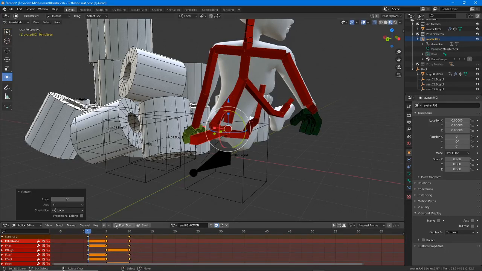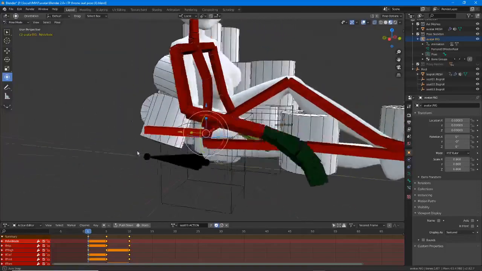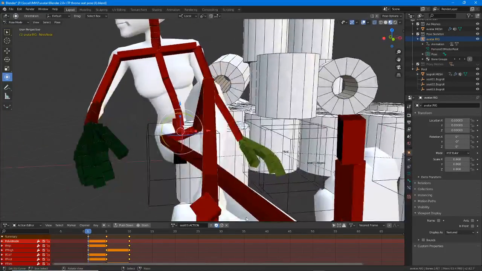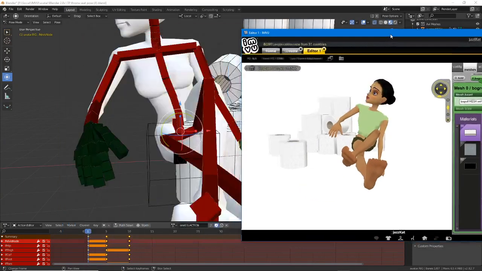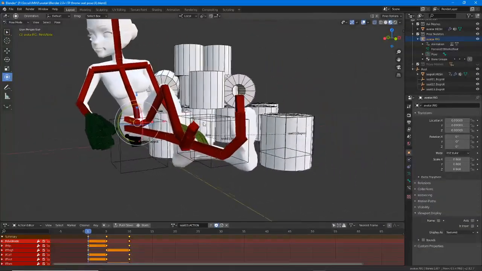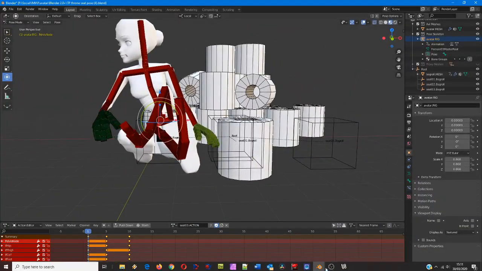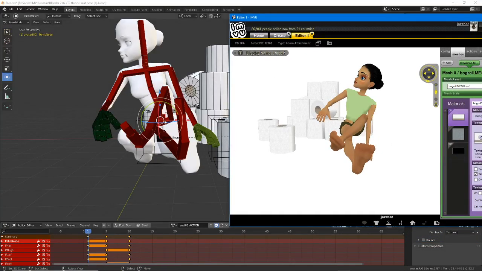Right, so pelvis. Reset. So it's the pelvis bone, because the whole avatar looks to be tilted over, which basically means the pelvis bone controls that.